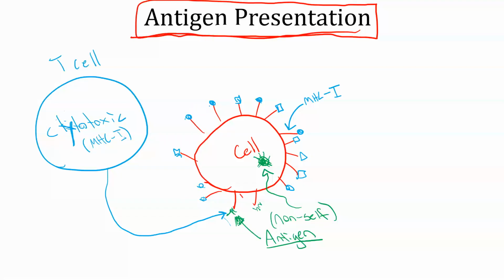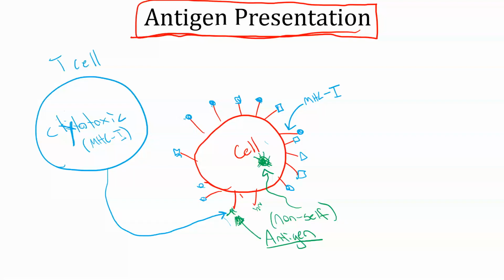it will not bind any of the self antigens, and the reason for this is it undergoes a lot of training in the thymus to not do this. In theory, only the T cells that leave the thymus are those that would bind only non-self antigen, not any self antigens. It'd be bad if you had T cells going around and binding any cell that had self antigen, because all cells have self antigen on them, and then that cytotoxic T cell would be breaking down all of your cells.